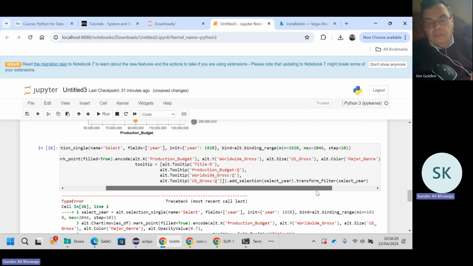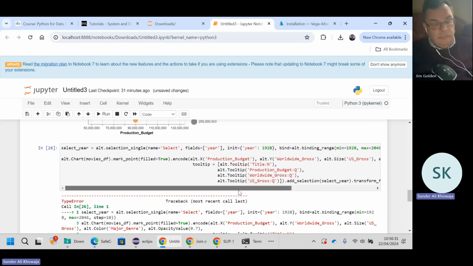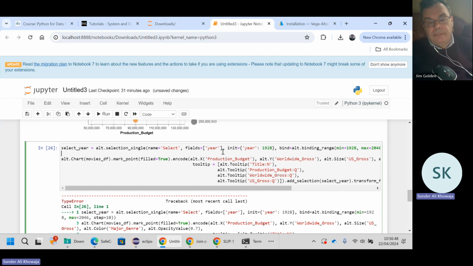And transform underscore filter, select underscore here, it's the same. I think there is some issue with the syntax. I need to check. I'll get back on this.